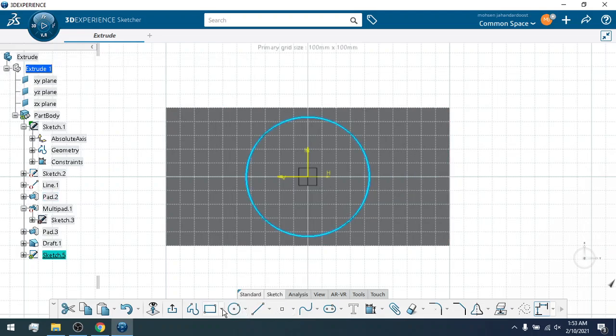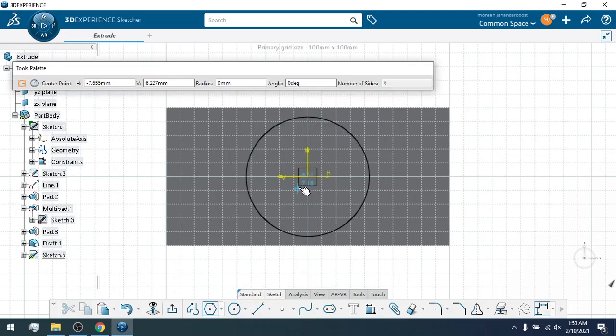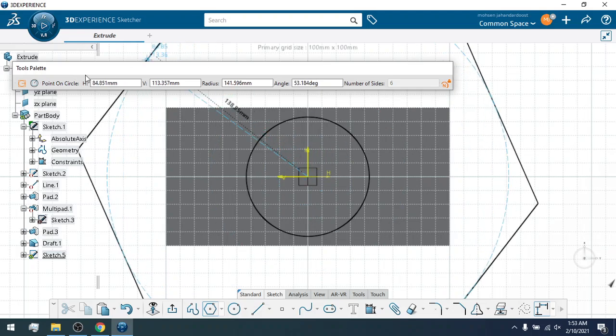and also let's put the polygon inside the second one. Again, you can see when I select any object, there's a tool palette window where you can define exactly the end point, the start point.